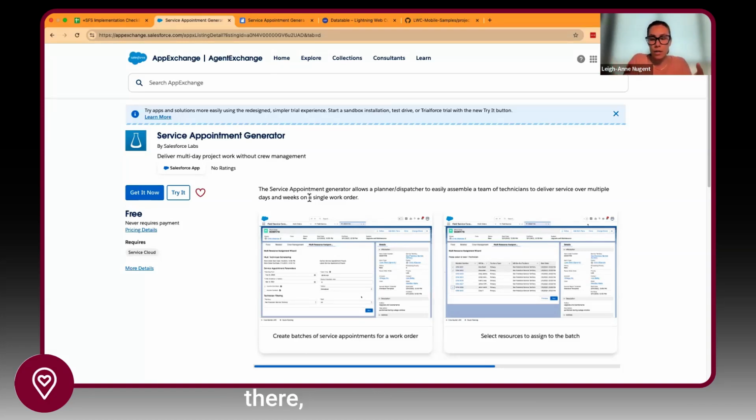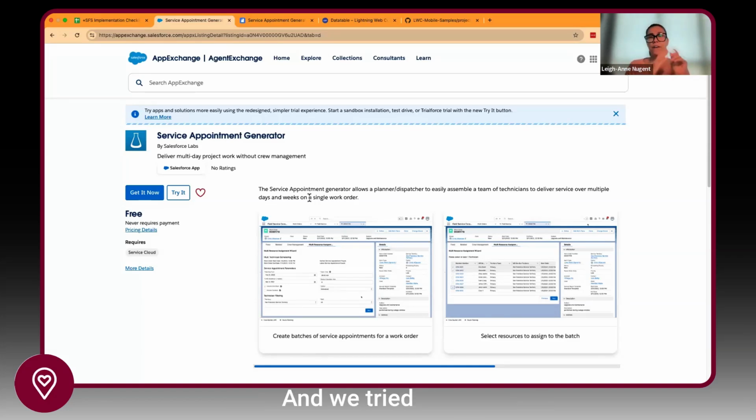They might need to be there for the beginning and for the end of the project. You might not need the architect there. Again, they're only there maybe once a week. So because of the dynamic nature of their crews, crew management didn't work for them either. So they couldn't use multi-day, and they couldn't use crew management.